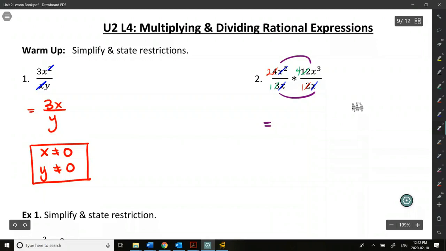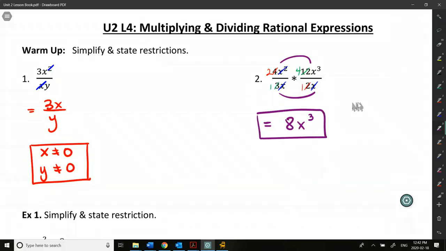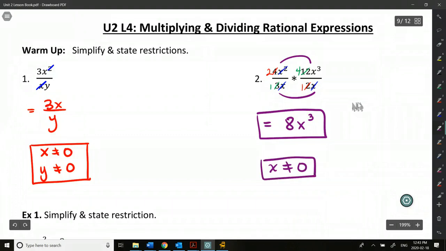And then we'll multiply the tops and multiply the denominators. So we get 2 times 4x cubed is 8x cubed. And then 1 times 1, all that's left on the bottom is 1. So we don't really write 1 in the denominator. So it's just 8x cubed. Restrictions here. I have 3x in my original question and 2 times x. So what value of x would cause our denominator to equal 0? 0. 3 times 0 would cause that whole denominator to be 0, or 2 times 0, right? So we need to say here that x cannot be equal to 0.